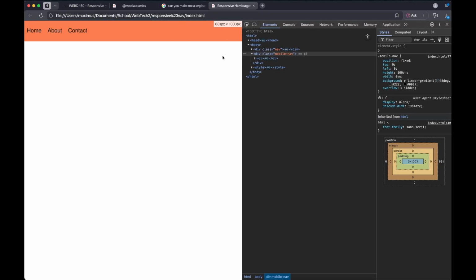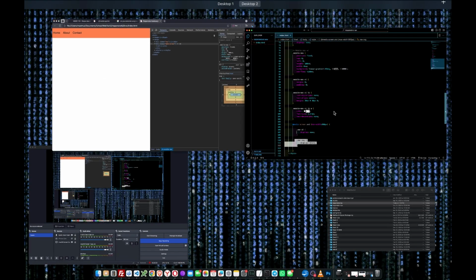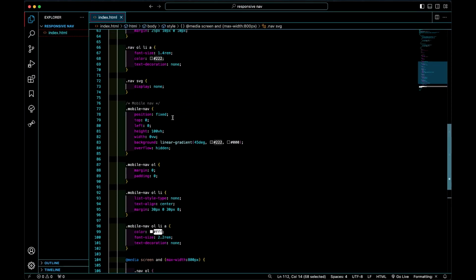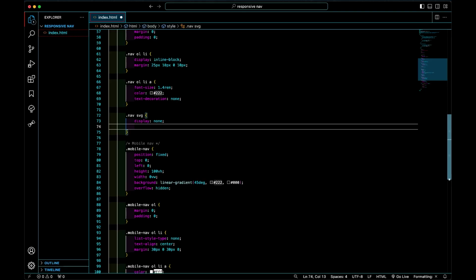All we need to do is fix the position of this, and we can do that with padding. On the nav svg, we could put the same amount of padding that we have on the margin up here on the list items. So nav svg will put padding, and we'll just copy this and paste it there.